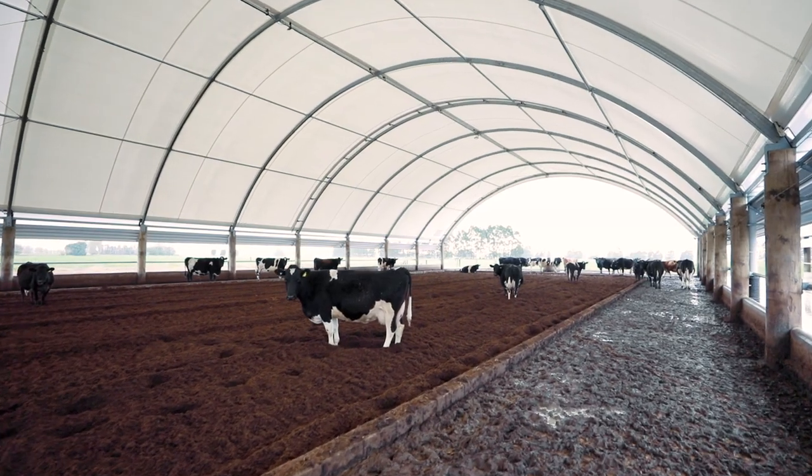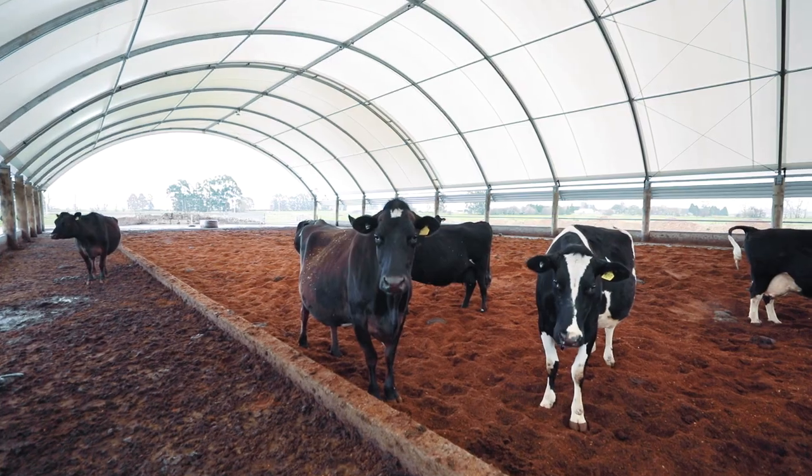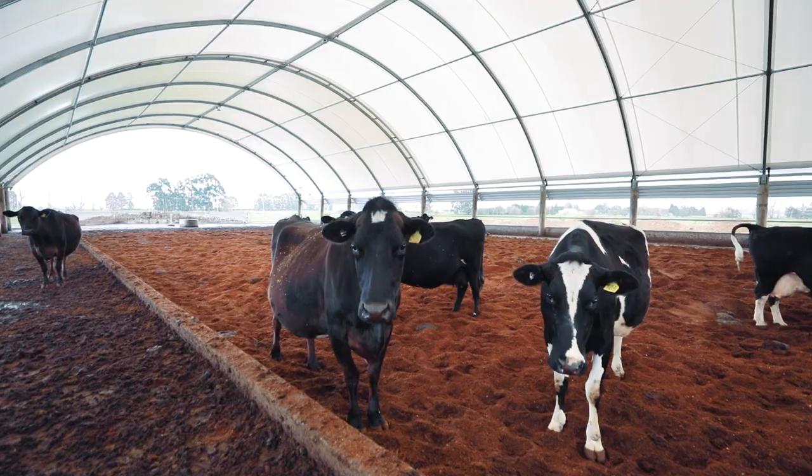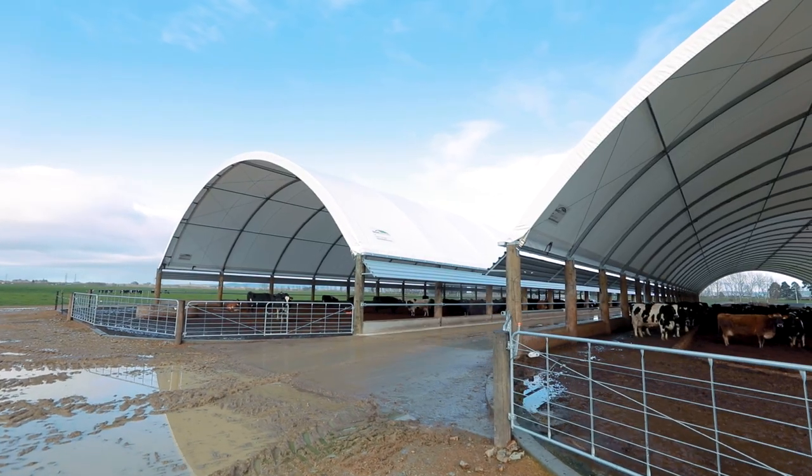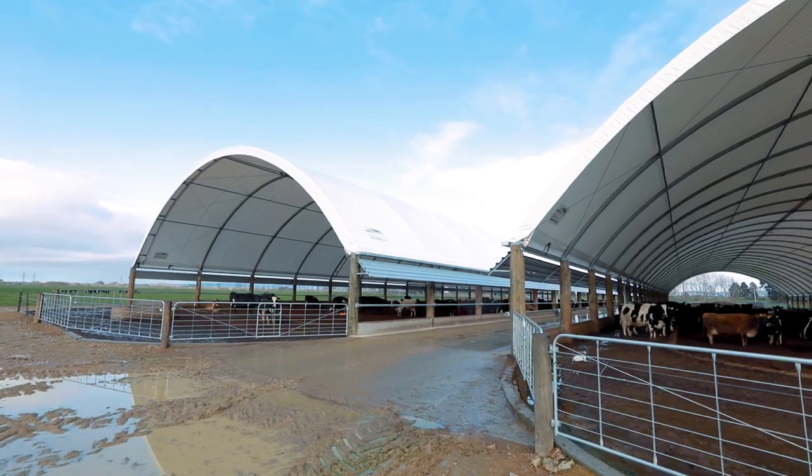As well as a really good ROI, we often get farmers telling us about the other benefits, the intangibles. Just seeing their cows in really good condition, seeing them clean through winter with good condition, they're warm and dry, are the biggest thing is the peace of mind. And just knowing that you can look after your cows, whatever the weather is, and look after your pasture, look after your feed source the best you can.